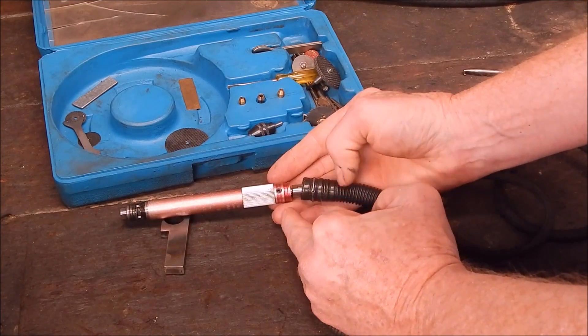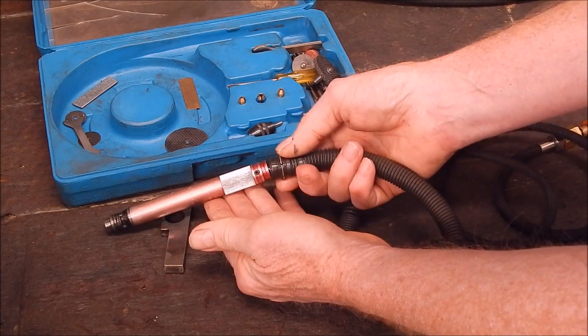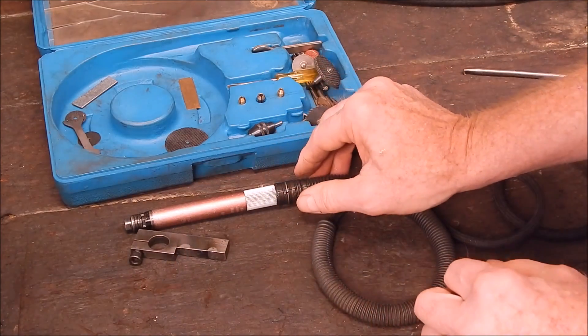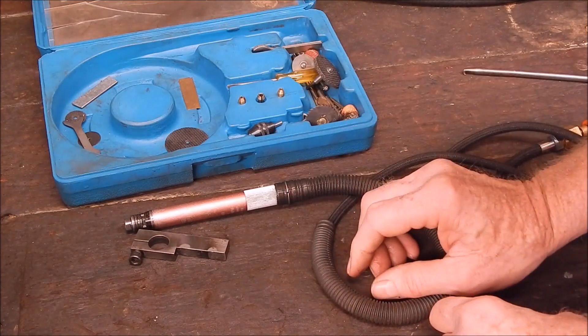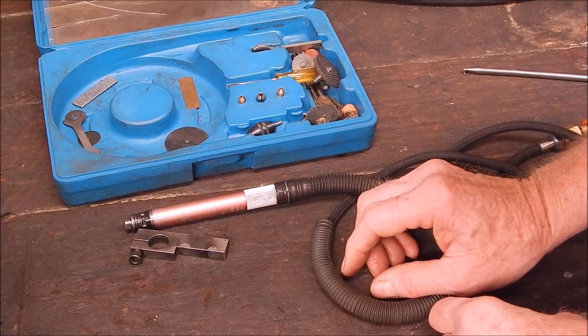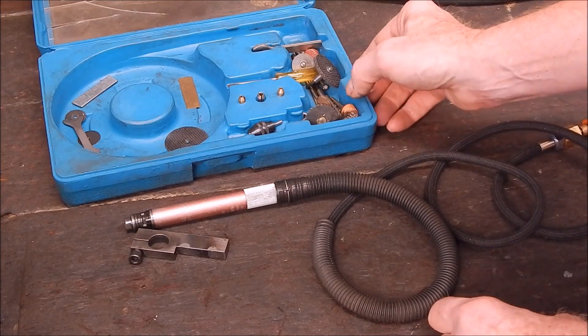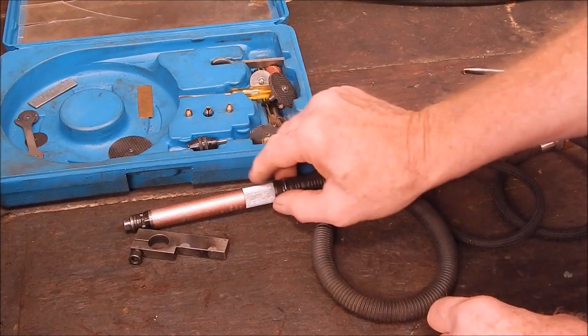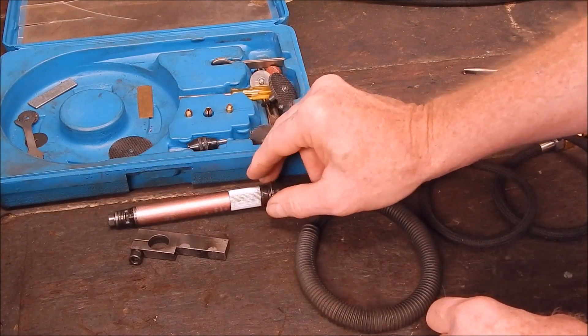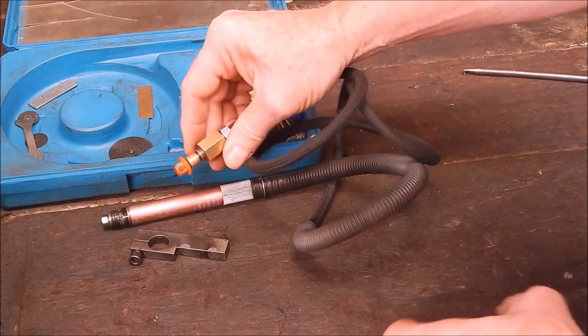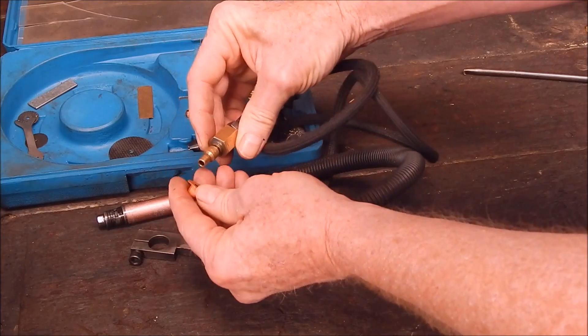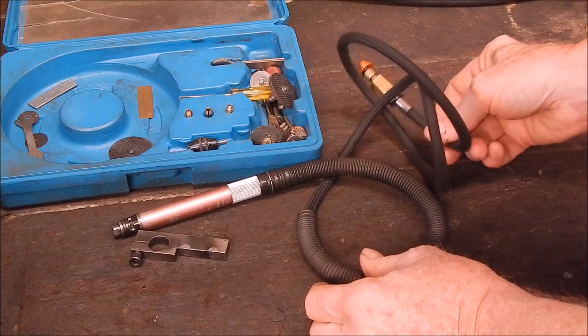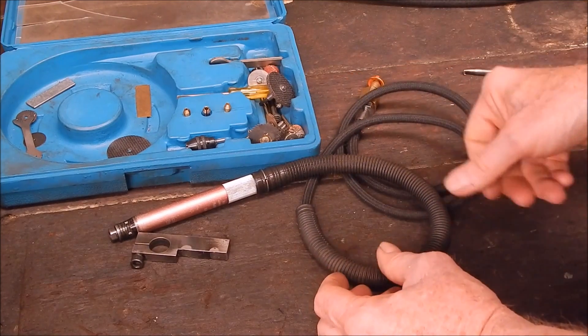And I've never ever had a problem since. I always put a little spring clip on the air hose so it doesn't come off. And that's about it. I mean these are as I said a great unit. They're not perfect, and if you look at my blog on these it gives you some hints on how to make them a bit more accurate and you know just a few things. Also when you use them you only need to oil them about once an hour. You just put a couple of drops of oil in the end and just the air will just blow it through.